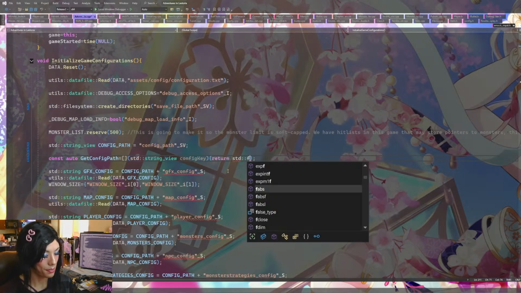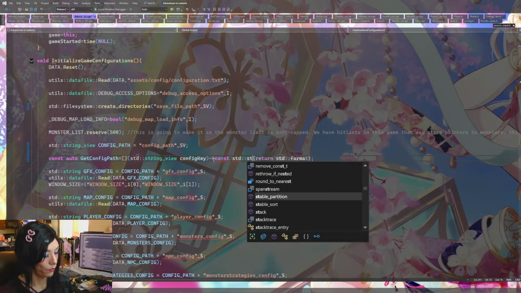Config key. And then returning a standard format. So this returns a const standard string.